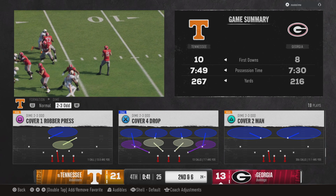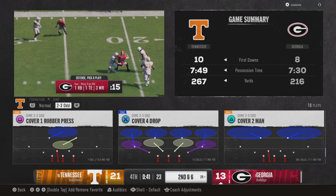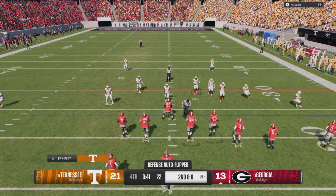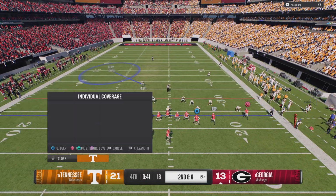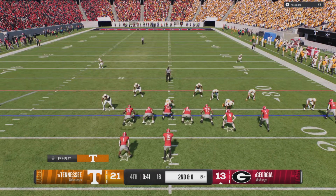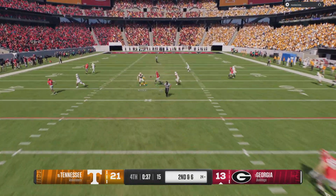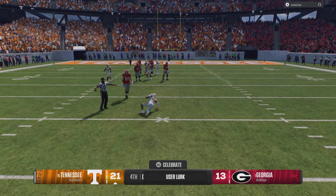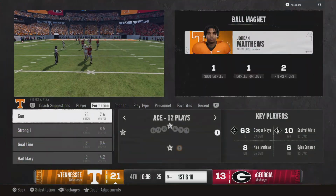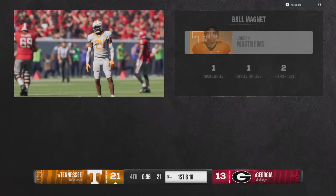To preserve every second they can to try to rally here late. They've got to move quickly here. Still a chance, but they've got to force the ball down the field. To the air, it's Beck. Fires to the middle. And the ball is picked off. Well, we've seen this defense make plays time and time again in this game. They may have just sealed it with that takeaway.